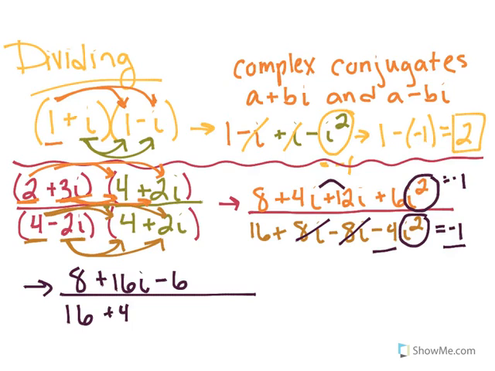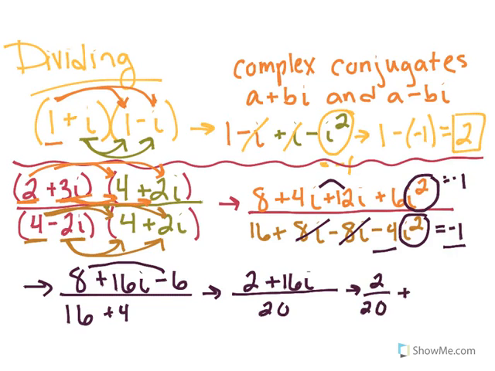So there we go. I'm going to give myself some more space here. One more fraction bar, combine like terms. So 8 and 6, or negative 6, is positive 2 plus 16i, and then 16 plus 4 is 20. So now to get this to the very last step, to get this so that I have a plus bi, I'm going to write this as two separate fractions. This is 2 over 20 plus 16i over 20. So we just have to simplify these guys and then we're done.